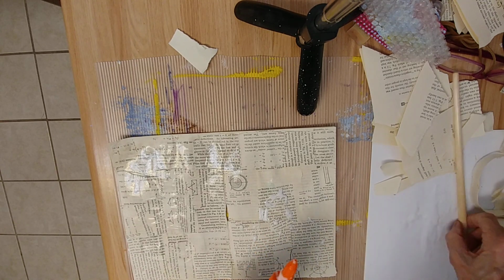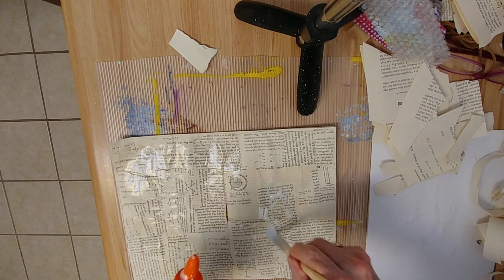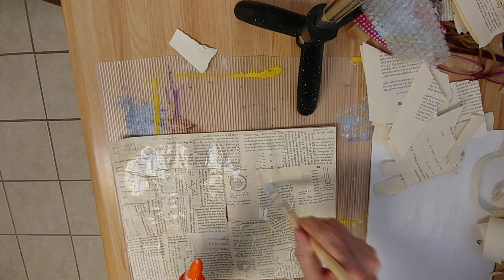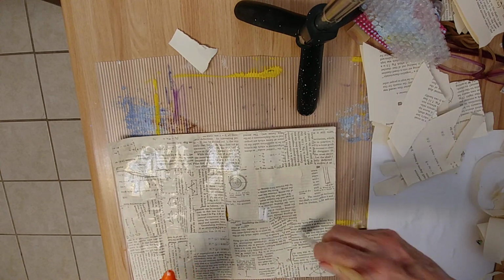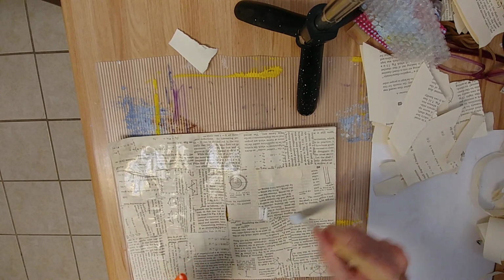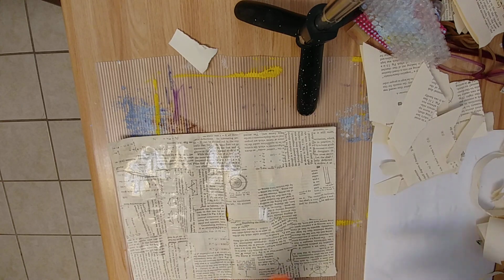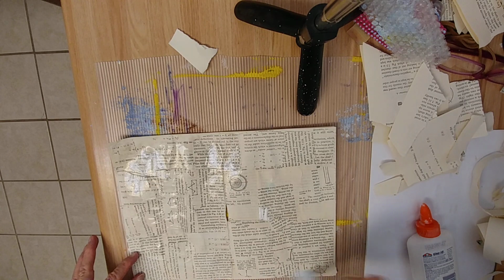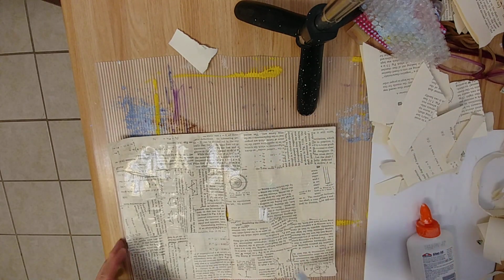Oh, I see. So my glue is actually squishing out of my Mod Podge. Homemade Mod Podge is actually squishing out of the wood. I have to figure that out and see what's up with that, because I'm making a mess here over to the side, which is okay because I have papers over here, but if I didn't, I would be making a mess on my counter.